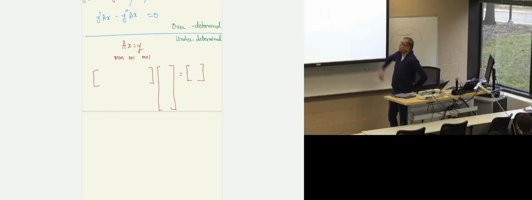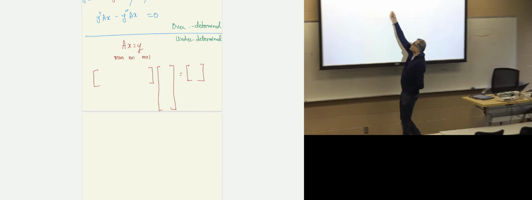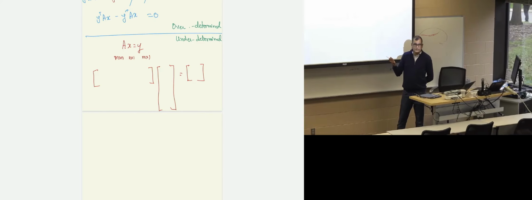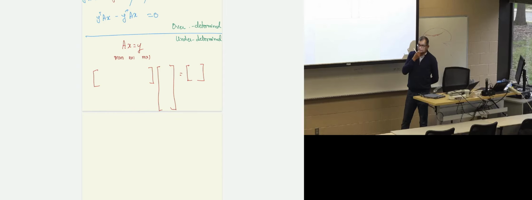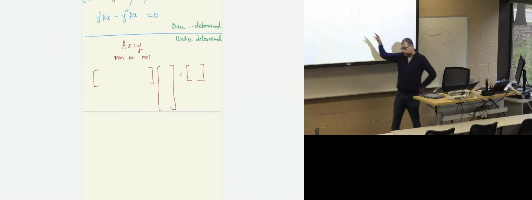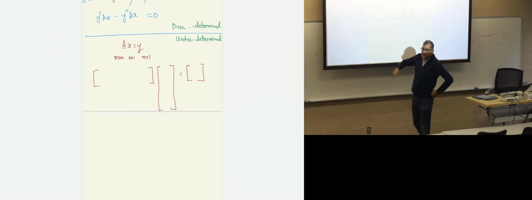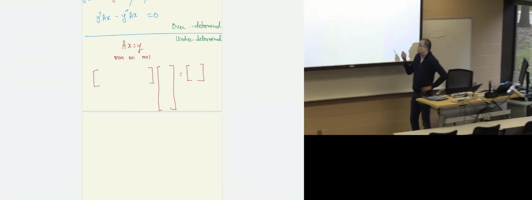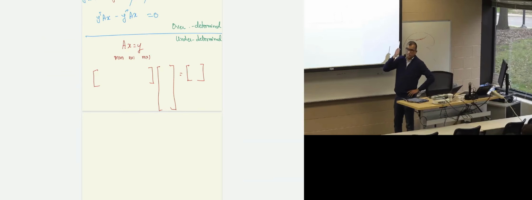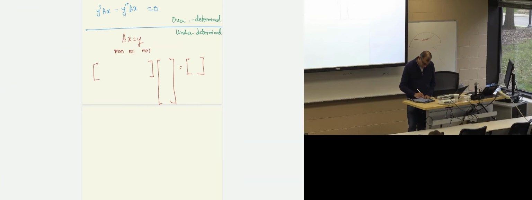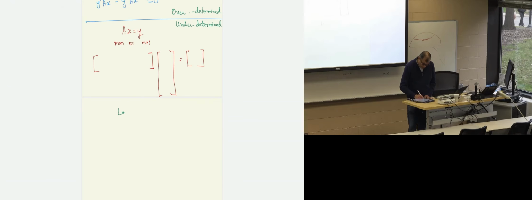You have more unknowns than equations, which means you will not get a unique solution, right? The least squares was unique, or at least the solution to the least squares problem, you had at least a chance of getting a unique thing. Whereas here, many choices are possible. Many combinations will give you the same answer. So you can pose this in the following form. Okay, so this is called the least norm problem, least norm minimization.